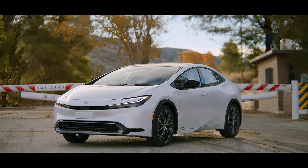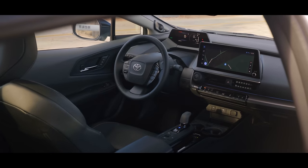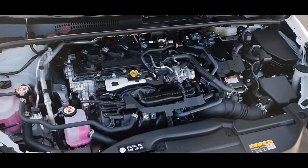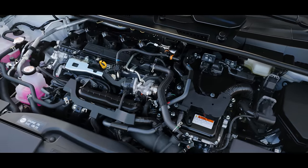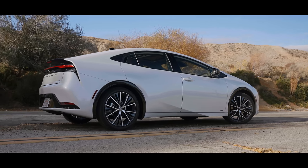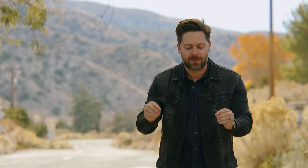But this time, society didn't change — the Prius did. For one thing, the exterior gets a much needed makeover. And the interior, which previously had the gauge cluster in the center of the car, is completely revamped. Under the hood, there's now a two-liter engine and a revised hybrid system. Altogether, that makes horsepower jump 60% from 121 to 196. Torque is up 20%, the center of gravity is lower, and it's still light at just over 3,300 pounds as tested, despite being all-wheel drive. But those things don't make it cool. Neither do hashtags. Cool changes. Cool is subjective.